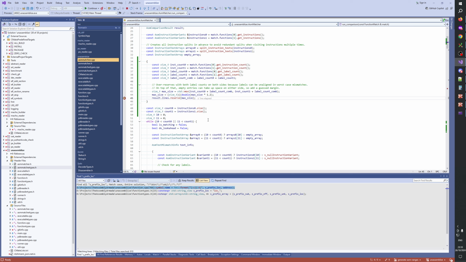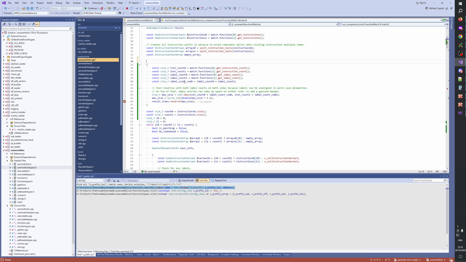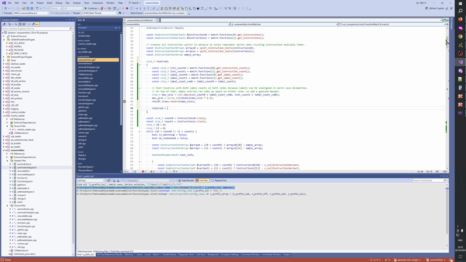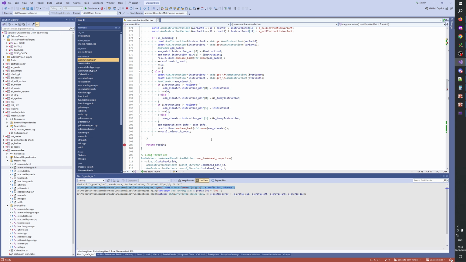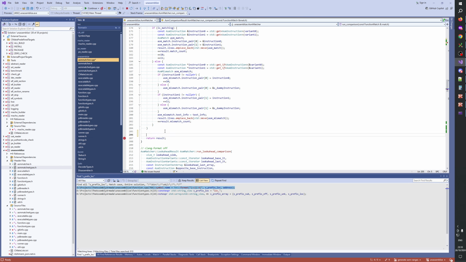Okay, how about, let's make a test. Test size t reserved. Reserved equals max size. And here let's put a breakpoint.